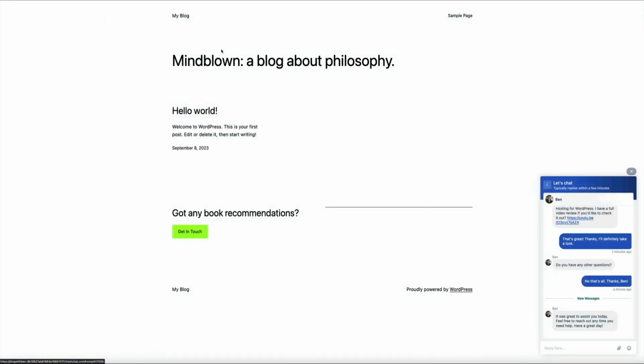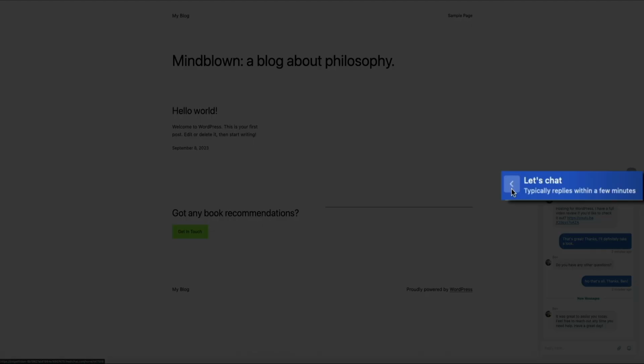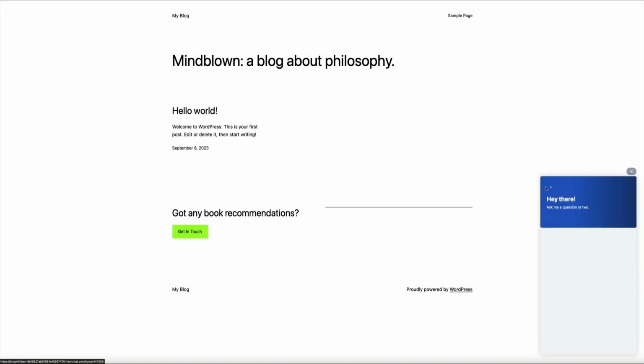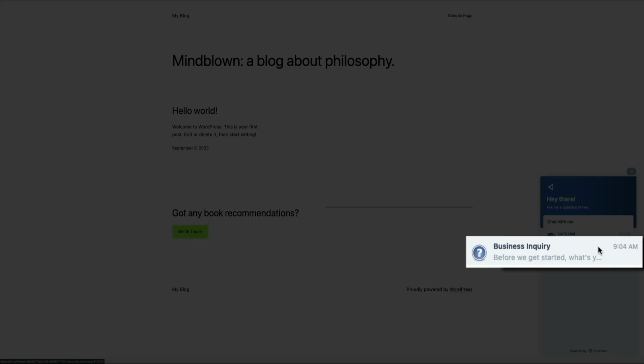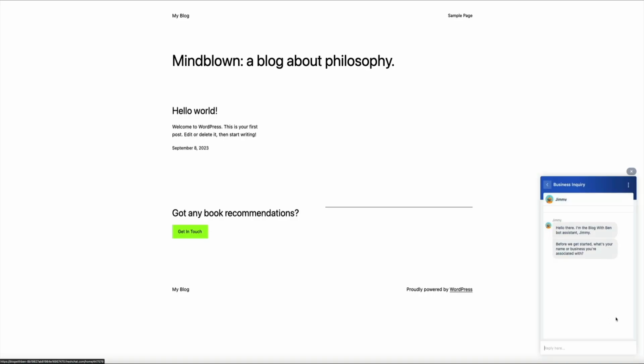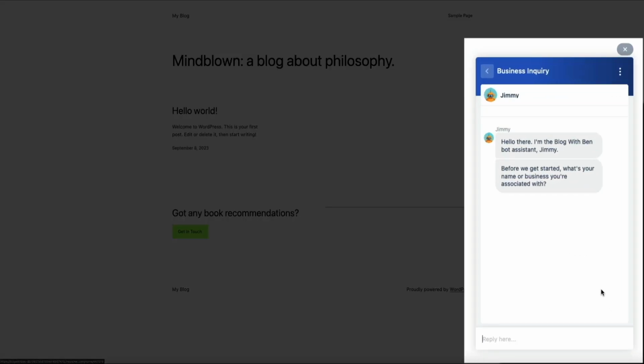Okay, let's head back to WordPress, and this time let's interact with our chatbot. So within the chat widget, the user can go back to the topic screen by clicking this arrow. And then this time I'll open the business inquiries topic. Remember, this is the topic that we assign the chatbot to, so let's test it out to make sure our little robot assistant is working properly. And so far so good. We get the correct hello flow dialog that automatically triggers the next dialog in the welcome flow.